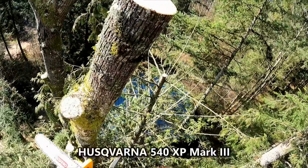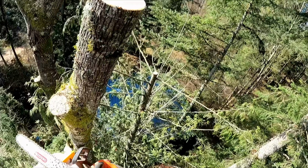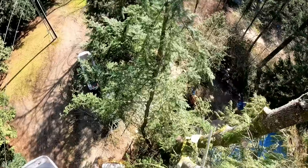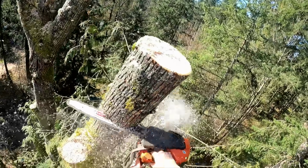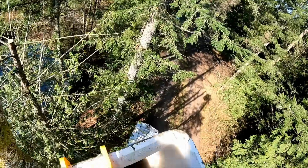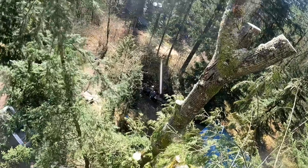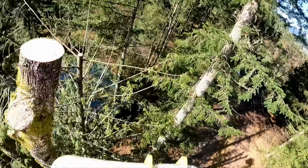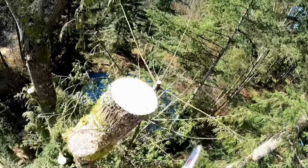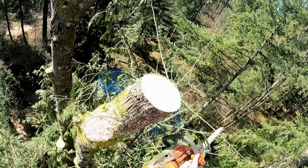I got my gas Husky 540. This thing just freaking spreads, man. And it's also got a prototype West Coast saw muffler on it. It's just extra really loud. Yeah, this saw cuts like no other top handle known to man. I've been a huge fan of the 200, and 200's forever, but a 200 can't touch this saw. It's just a good tooth. It's almost 40 cc's, and ported is the bar and chain combo. It just cuts like no tomorrow.